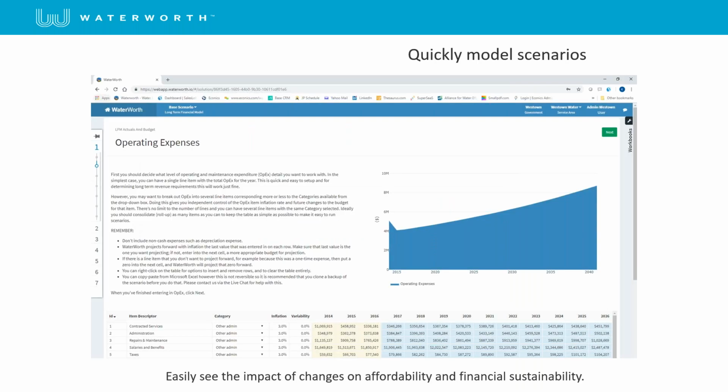So we talked about being able to build multiple scenarios, and that's often important because there's usually many different ways of dealing with the same things. So WaterWorth helps you to do that really quick. We can very easily bring data in and out of the tool with either direct input or dragging or cutting and pasting from Excel, and we even have the ability to drag and drop specially formatted Excel sheets right on top of WaterWorth, and data automatically gets onboarded easily that way.